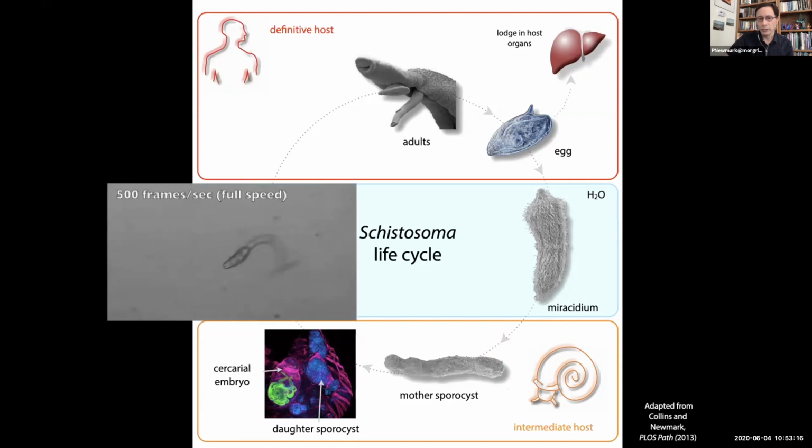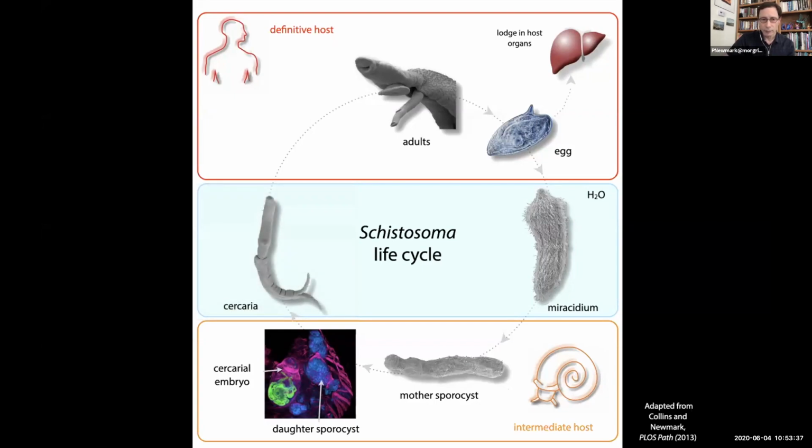This is what they look like as they're swimming. This is a high-speed video. So that's what it looks like to the naked eye. And then if we slow it down, what you can see is that the parasite is using its forked tail to, like oars, propel itself backward through the water. And it can actually go forward or backward depending upon how it deploys some muscles. So these parasites are shed into the water column where they search out a mammalian host.